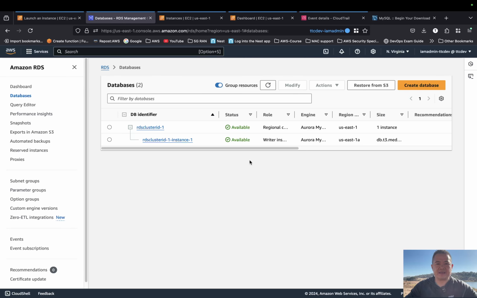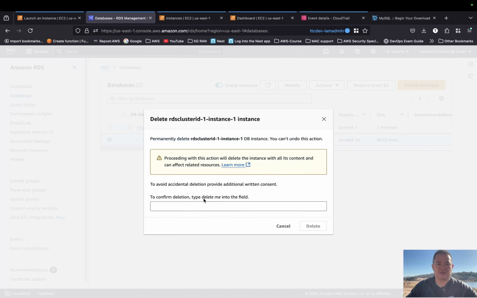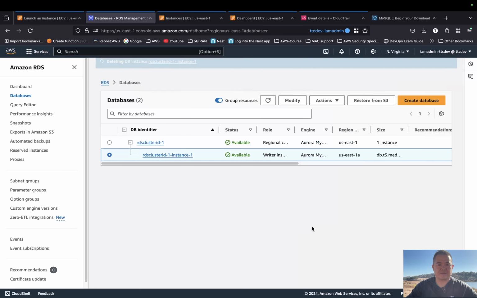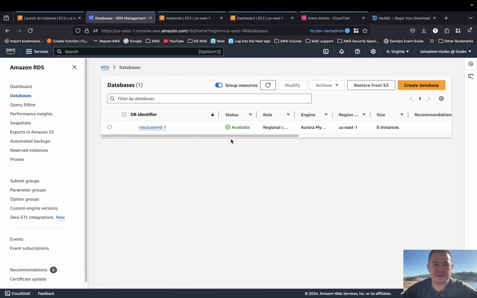All right, guys, I am back, and the instance was deleted. It took about 7 minutes, maybe 8 minutes to delete that first instance. And let's go ahead and delete the second instance here. Action, delete. And same thing here, delete me. All right, let's see how long this takes. I'll be back. All right, guys, I am back, and that last node was already completed. It's been deleted, and that took 12 minutes for that node.